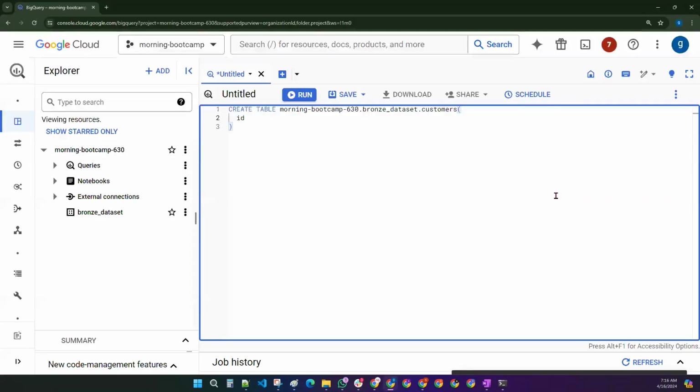Customer ID I wanted it to be INT64, and the customer name I wanted to be string, and customer email string again. Customer age INT64, and gender you can go for string.